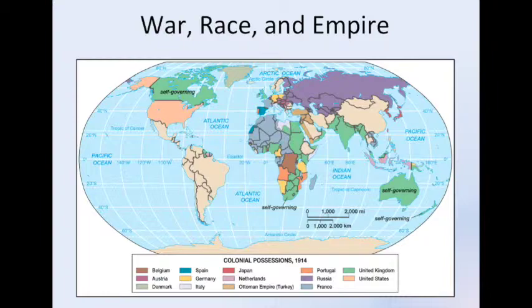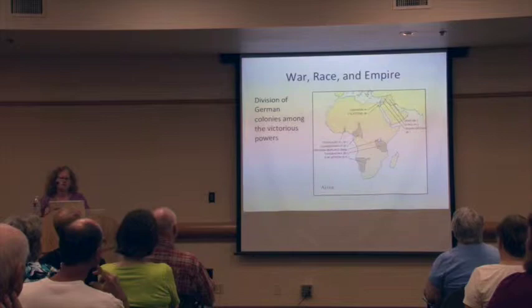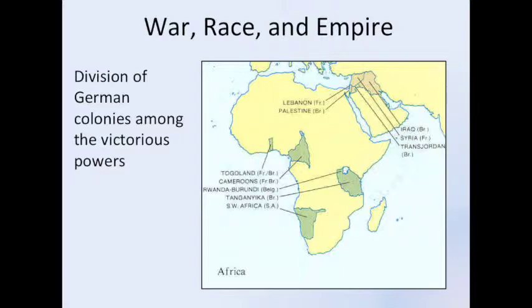Both the Ottoman Empire, which broke apart, and the German Empire, which broke apart at the end of the war, lost important territories and colonial holdings. And the map here is showing you particularly clearly the German holdings in Africa, both in West Africa, Southeast, and Southwest Africa, that were fought over the course of the war in which Germany eventually lost. I want to state up front, if you don't know, that those colonial holdings that Germany lost were divided up when the war was over among the colonial powers, between France and Britain in particular. Belgium got its piece, as did South Africa as an independent state as well.